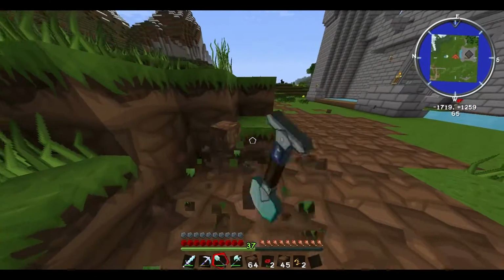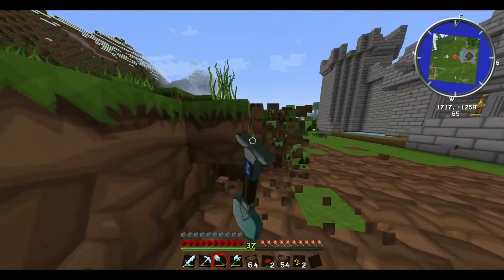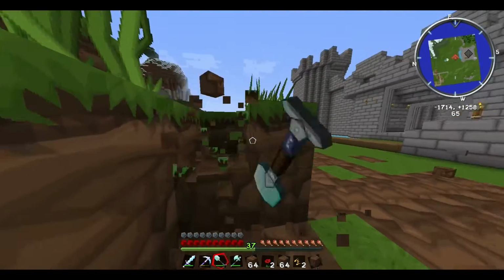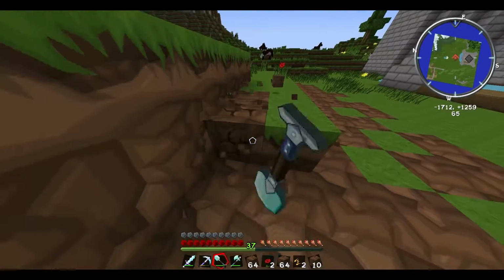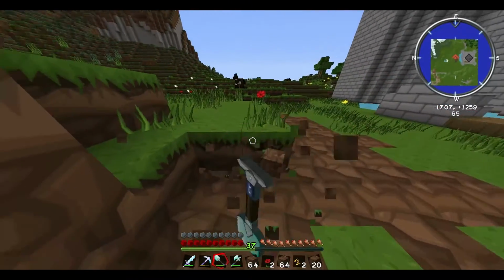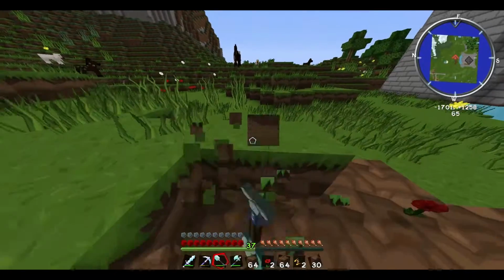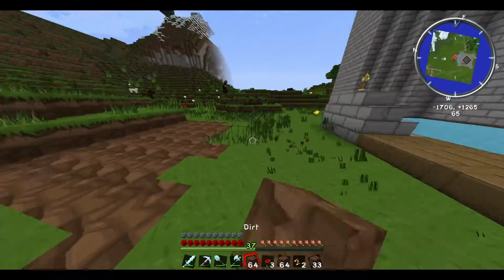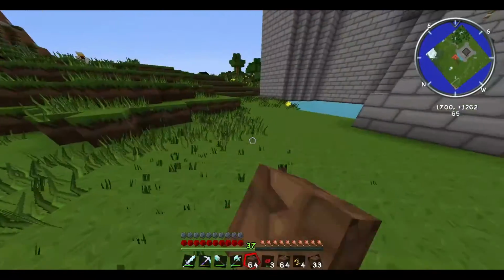And in the castles and bandit camps, there is very, very much loot. That's really good. So, like iron and golden apples and even food sometimes. And there are trading places where you can trade stuff.